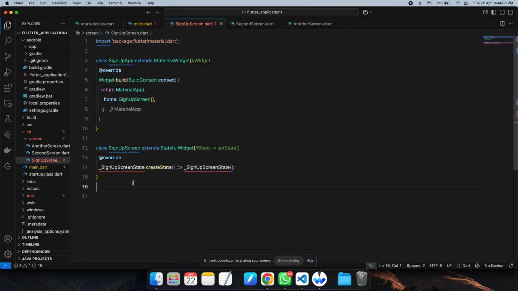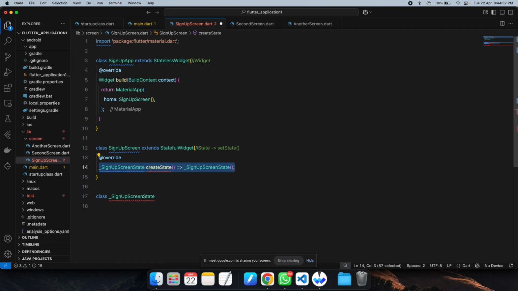So you have to follow these parts, because we are not creating the specified screen. We have not created that class. That's why we are getting the error. Please focus on this part now. So we have to use a sign up screen state like this, and here we have to use this state.